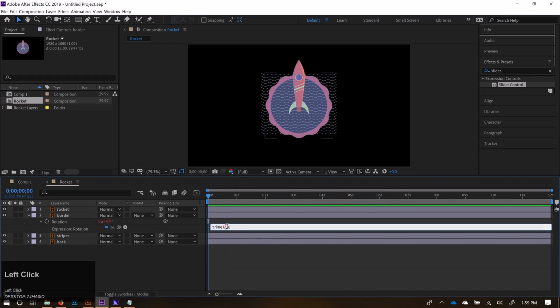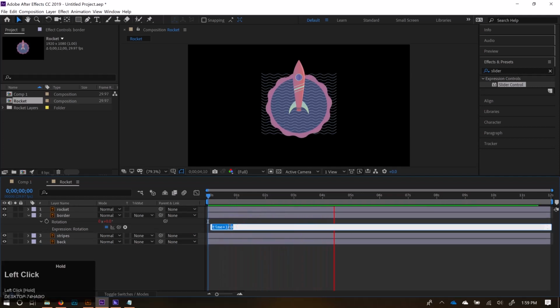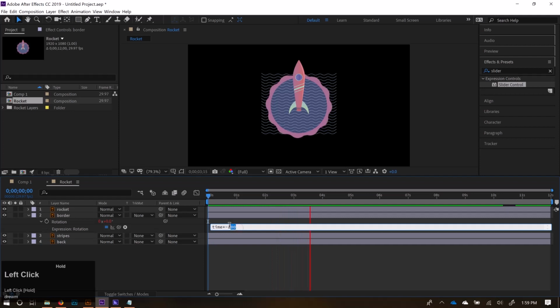Now if we wanted to change the speed, we can just change this number. So if I wanted to double it, I could do time times 100 instead. Click out of this, and then it'll apply that once you click out, and now it's going to rotate twice as fast. Another thing, if I wanted to rotate backwards, the other way, I would just use negative numbers instead. So time times negative 100, and now it's going to rotate counterclockwise instead. I'm going to keep this at time times positive 50.